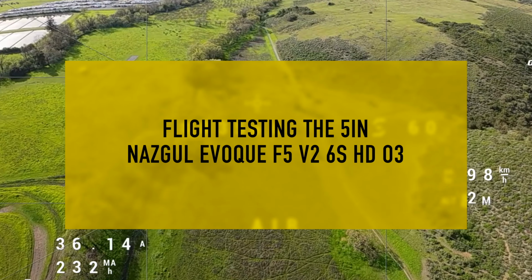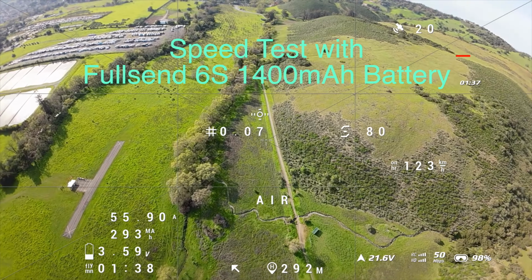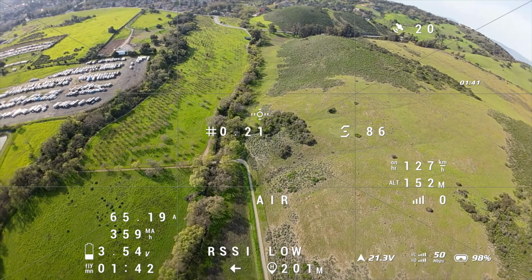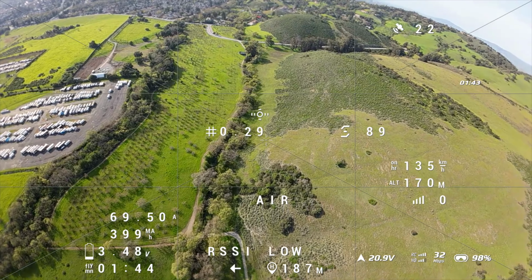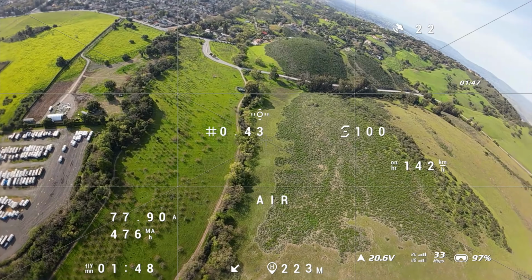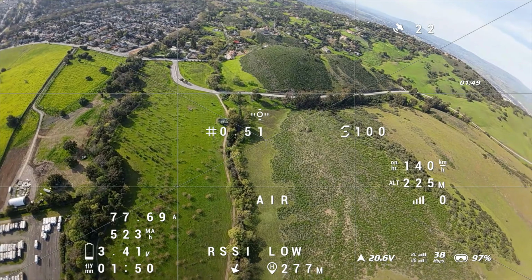First things first, we're ramping up for a speed test here, and we can see that the voltage is dropping and the milliamp hours are increasing as we go over the 100 kilometer per hour barrier, and we max out at about 144. And with the battery voltage blinking, I'm going to hold this screen here.